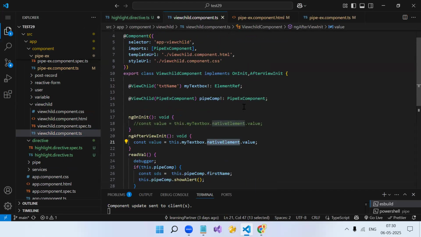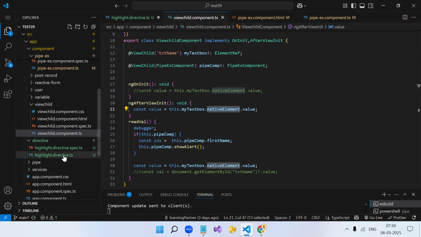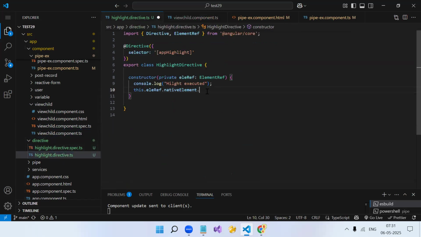To get the HTML element reference, there are two ways: ElementRef or the ViewChild. So nativeElement.style.color I need to add, is equal to, and the value I'm passing is red. So whenever my directive initializes, I'm directly adding a font color to that.